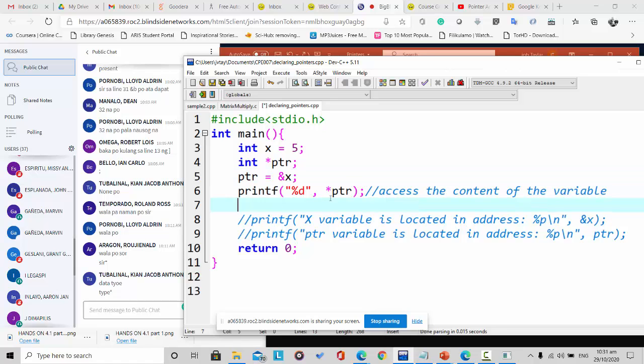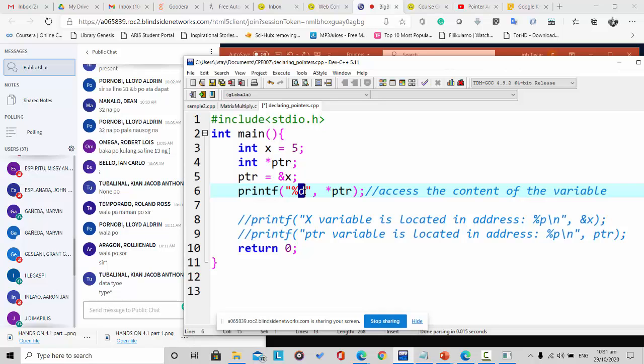So this one accesses the content of the variable x, because we have said that this pointer variable is equal to this memory location. So here, the one printed in line 5 is the memory location. But here, we are actually accessing now the content of the variable. Since we are no longer using the pointer itself, we are now using the %d, indicating that that is an integer.